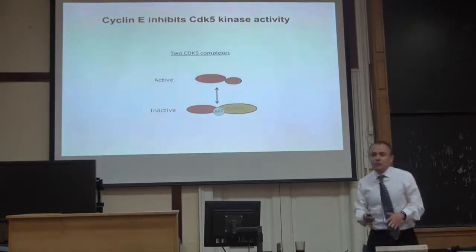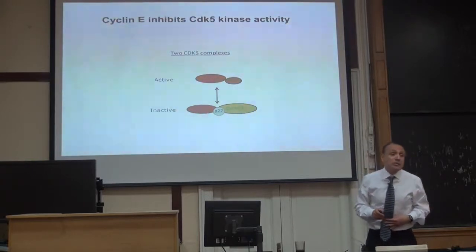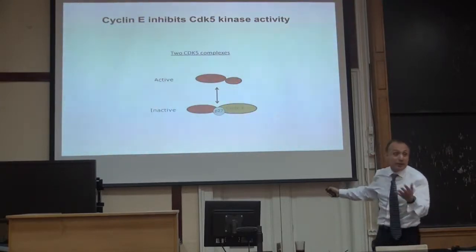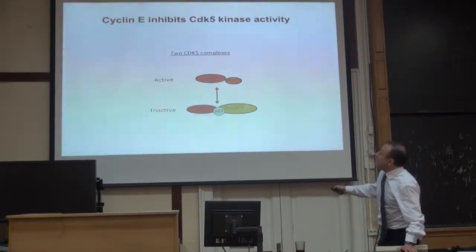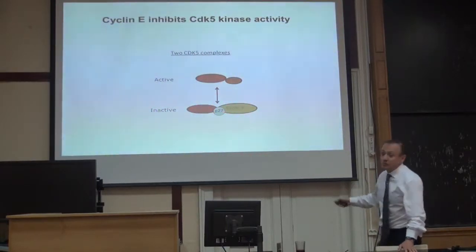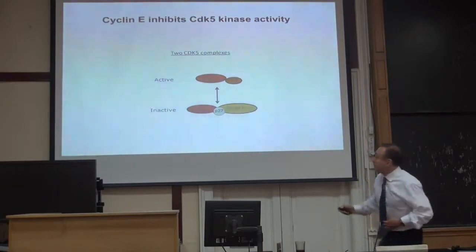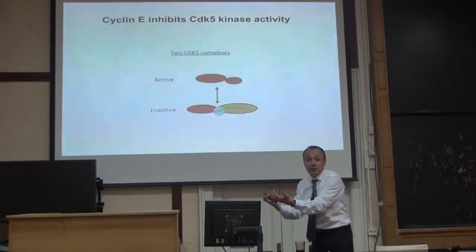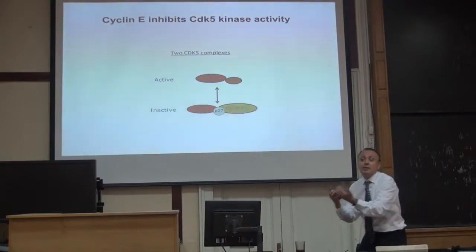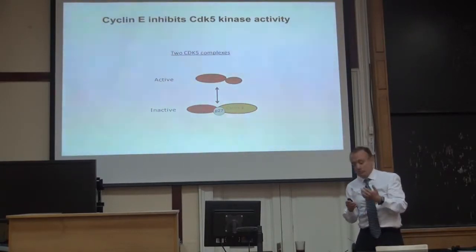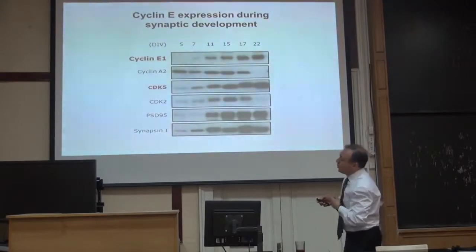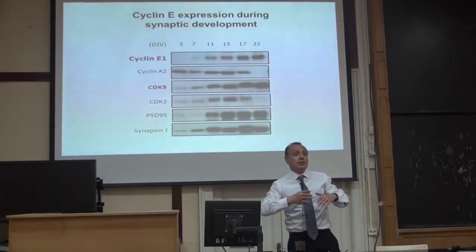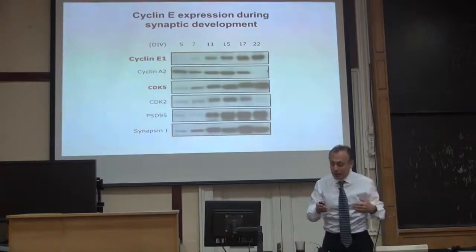So we have to come up with something, right? We proposed that maybe there are two kinds of complexes: the active textbook complex, which is P35, the activator of CDK5, together with CDK5, and then an inactive complex with cyclin E, CDK5, and P27. And then we hypothesize that cyclin E acts as an inhibitor of CDK5, as a titrator. So maybe it just takes CDK5 away from the active complex. Maybe this is the way the activity of CDK5 is being controlled. Maybe. First of all, we need to know what this complex is doing. This is expressed in adult brain, but there can be many different functions.